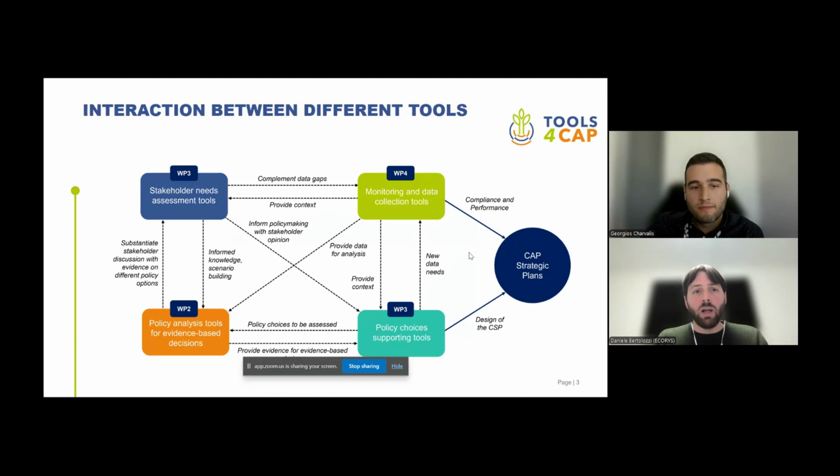We know, for example, how stakeholder consultation tools are used to complement data gaps from data collection systems, or how data collection systems are key for policy analysis tools like models. And of course, all of these interactions support the CAP strategic plans in terms of compliance, performance and design.